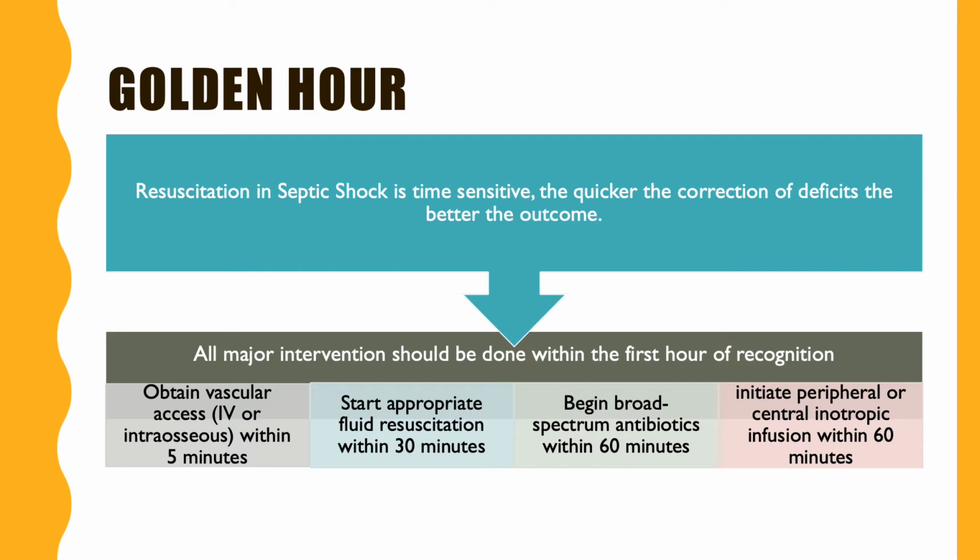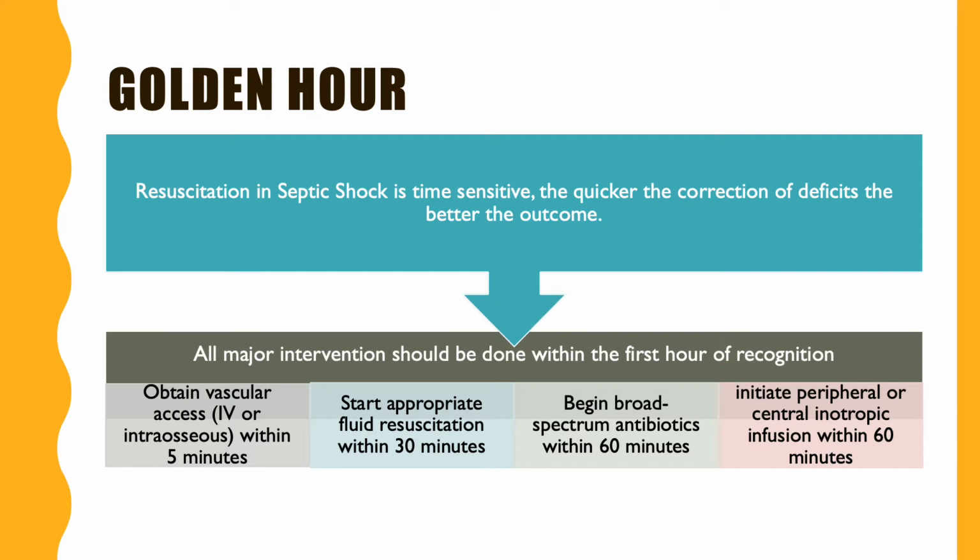Practically, what this means is that once a patient is recognized to be in septic shock, one should establish rapid IV access. This access should be established within 5 minutes of you seeing the patient ideally, and 2 IV lines are preferred with as large a bore or as large a cannula as you can within that patient. If one is struggling to get IV access through a peripheral line, going into intraosseous is often recommended.